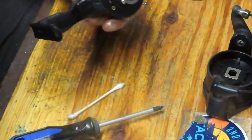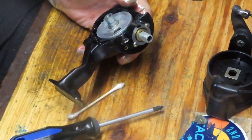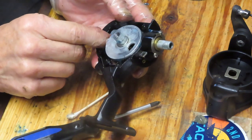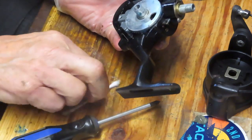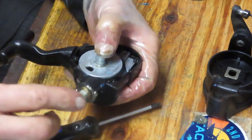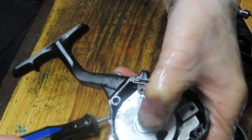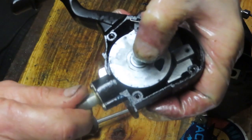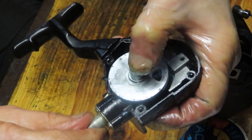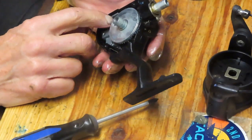I would hazard a guess that the reason why this didn't come fully circle as it was and maybe got knocked off is that it just wasn't assembled that way the last time it was serviced. Okay, now what we should see is this move in and out. You can see now that the anti-reverse hammer is moving in and out. That's the piece right there, winding it, pulling it in, winding it, pulling it in. All right, so we have our anti-reverse in.